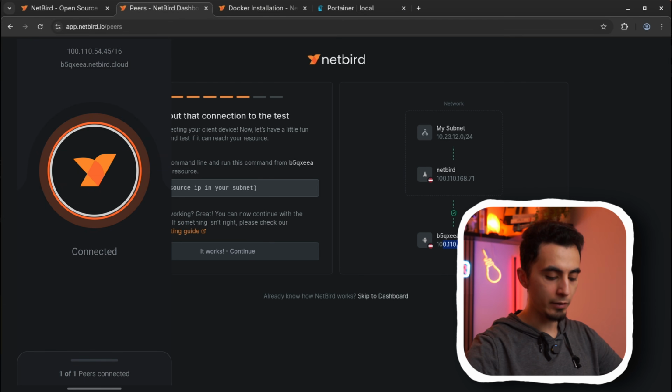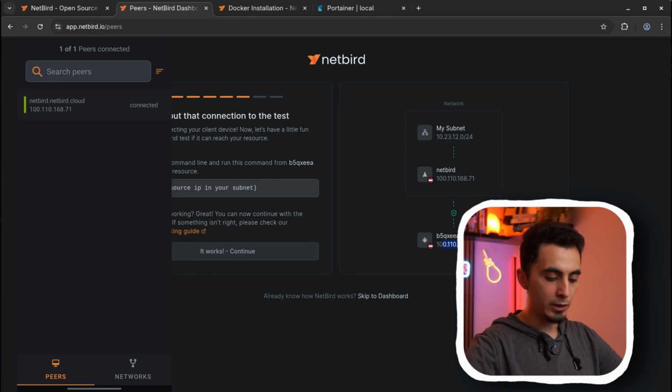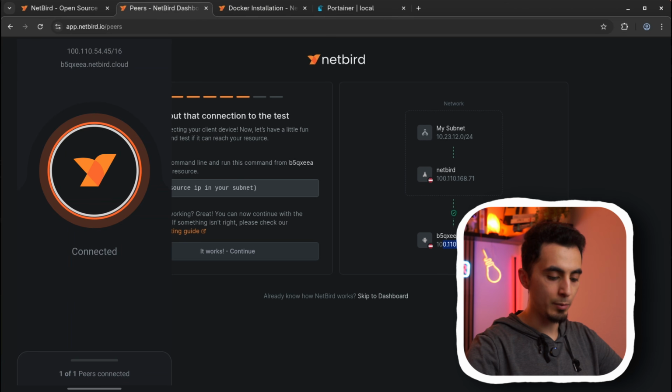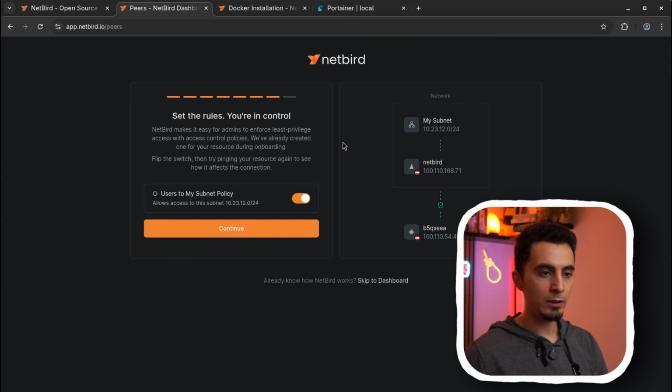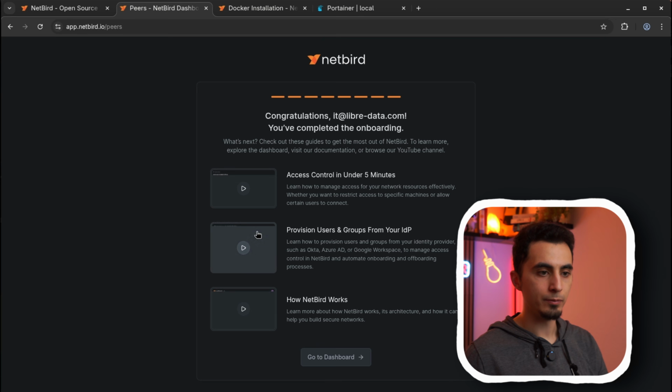Here you can see all the devices connected to your network. So open this. This is a Docker container itself, and under networks you can see my Homelab network. So let's disconnect and continue in the web browser. Here it's telling me I have to test the connection from my device, which I already did, so click on continue. And I don't want to create a rule now, so disable it and click continue.